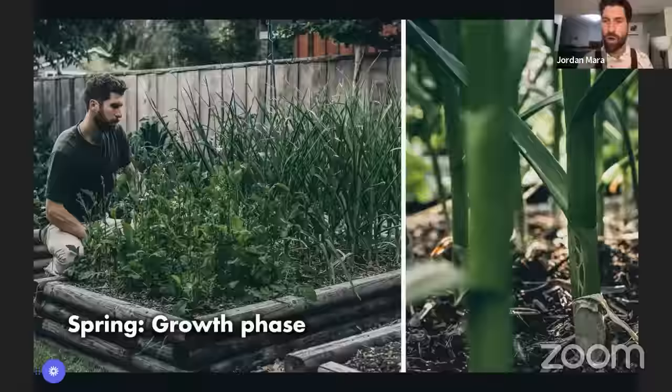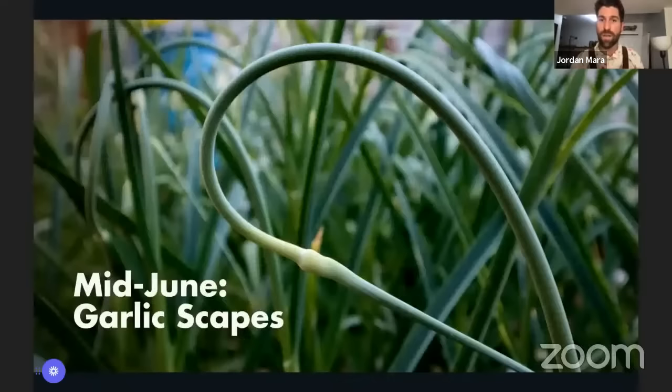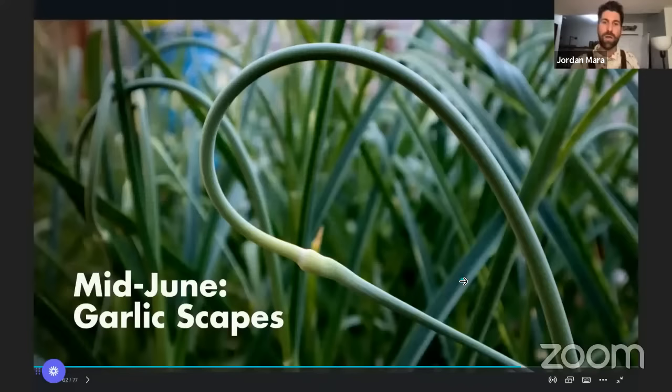Garlic is honestly one of the absolute best entry-level, intro-to-gardening crops to grow — so rewarding getting to harvest those big and beautiful heads in just a few months. We've made it through the spring and are into the final chapter: when do we go about harvesting? This will vary depending on if you're somewhere warmer or cooler, but there are two things each and every one of us can look for to know when it's time.